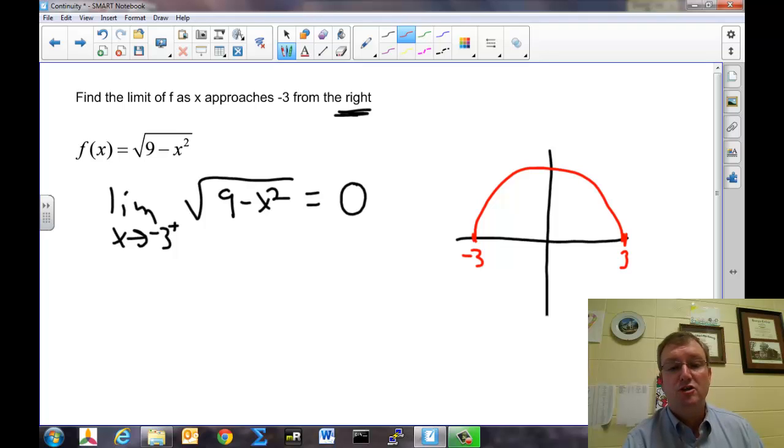Is the function continuous at -3? We say that yes, it is continuous at -3, even though we can't evaluate the limit from the left side. We can only evaluate from the right. We say that it is continuous because the function stops at that point. So the function is defined, it's approaching that number from one side, and it's not defined after that. Therefore, we say the function is continuous.